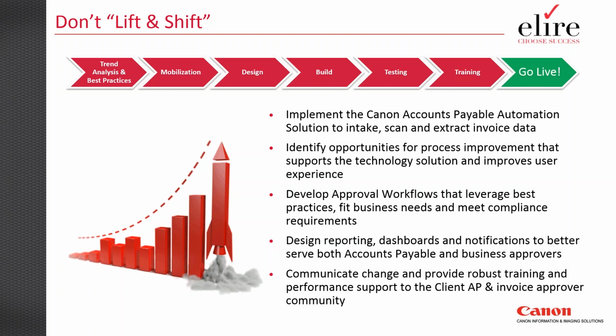But we would want to help develop those approval workflows, make sure that you're leveraging best practices. If you can do three-way match, that you're doing it. If you can do a two-way match and minimize some of your approvals on PO-related invoices, that you're doing that, but that you're also meeting any compliance or regulatory requirements that your organization has. So we would help you look at that.